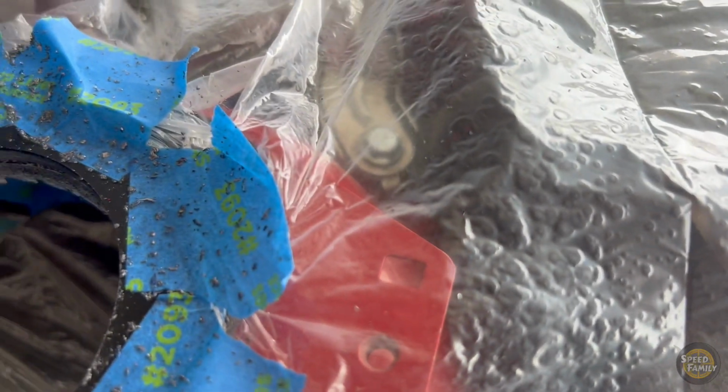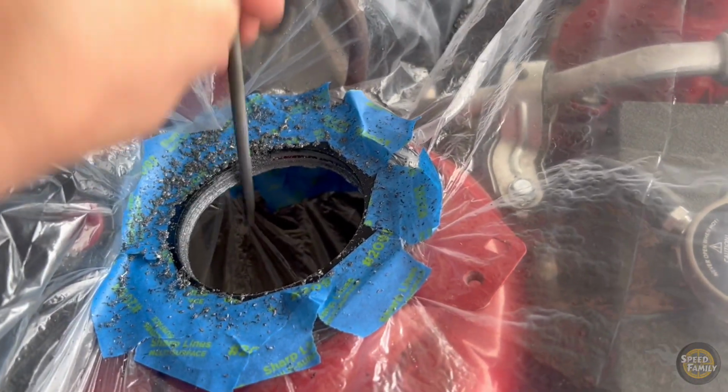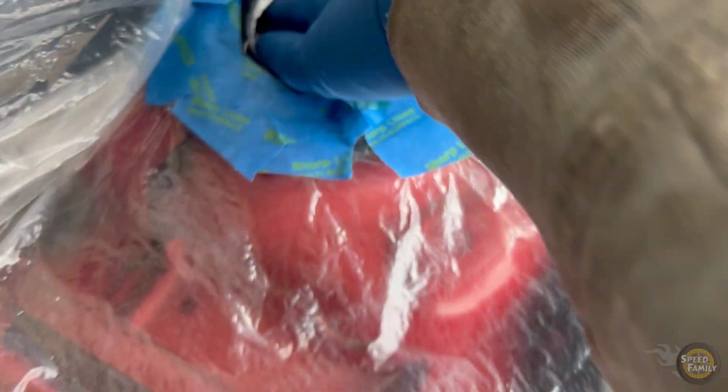So what we do is we take this, around until it's just smooth. I got it all nice and smooth, not really any burring. I could run my fingers across.